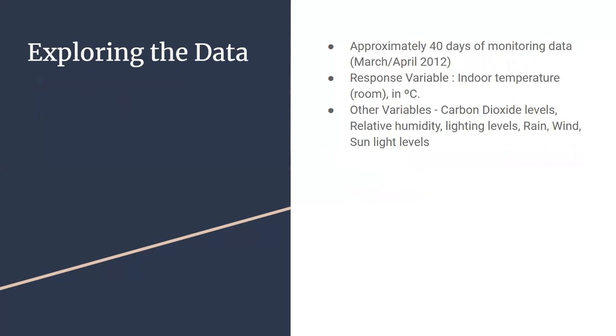So in this case, exploring the data, the data set is collected from the monitoring system mounted in a solar house. The data set corresponds to approximately 40 days of monitoring data. The goal is to predict the indoor temperature of a room in order to choose whether or not to activate the HVAC systems. The data was sampled every minute, computed and uploaded smoothed with a 15 minute mean.